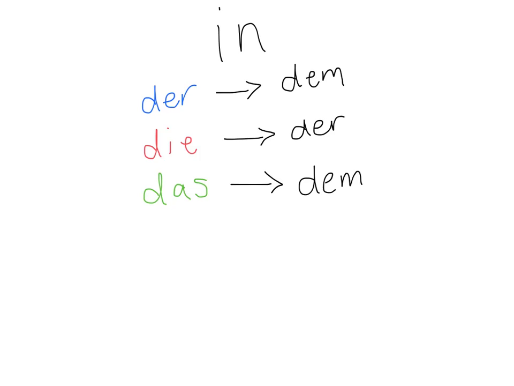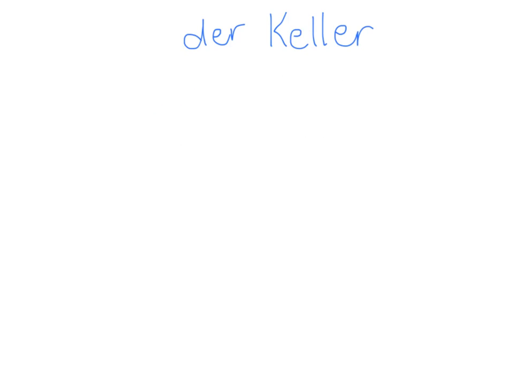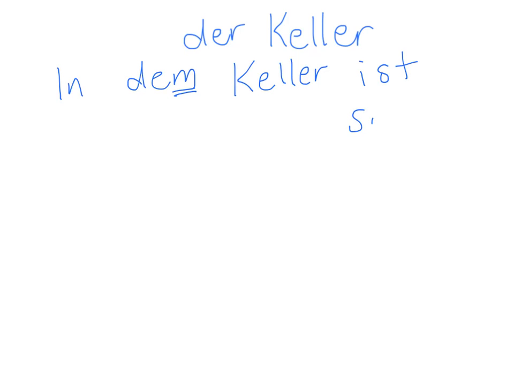Say, for example, you wanted to say what was in your cellar. We know that the word cellar is der Keller. So we say in, just like we do in English, dem, with the M. So that's the der word has gone to dem Keller. And then if you've only got one thing in there, you could say ist. Or if you've got multiple things, you could say sind. Or if you want to say that you have them, you can say habe ich. And then you list off the things you've got.